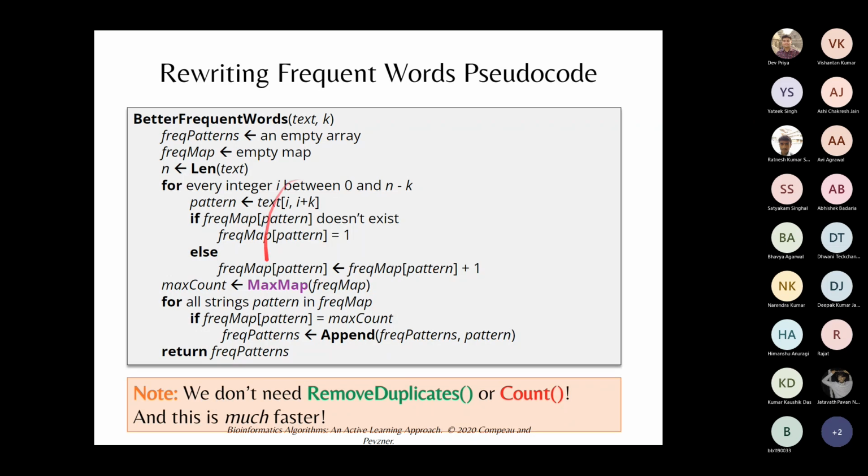All right. So now, instead of going through that pattern matching function, you reduce that time by creating a different kind of data structure, a dictionary. Again, you do the same thing. Max count would now ask you what is the key with the maximum value in your dictionary. And now for all the strings in this frequency map that you have created, if the specific pattern's count is equal to the maximum count, you append it to the patterns that you want to find.